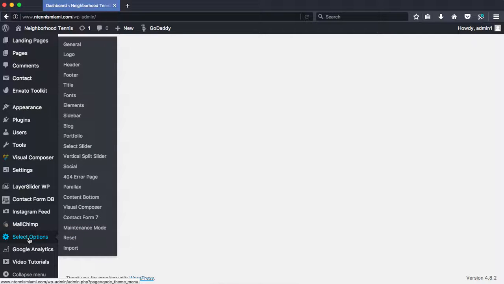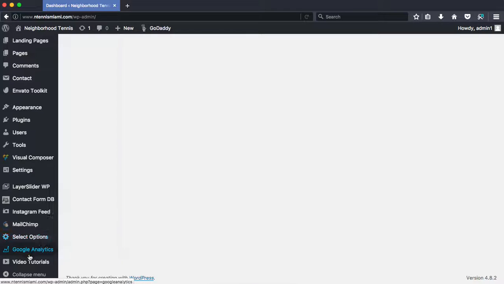Select options are basically any of the basic options of the theme. So for example, if you wanted to change the rule of what type of font you're going to be using, what size of font, how the headers work, that sort of thing, you would do that here. If you wanted to change the logo, you can do it from here, and there's also a whole bunch of other things that you can kind of change up with the site. Mostly about the way that the theme works or how it looks.